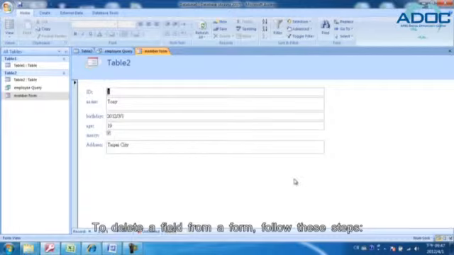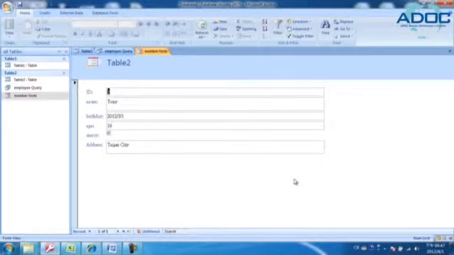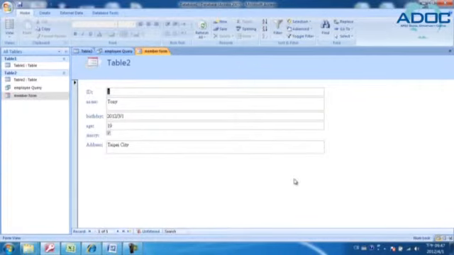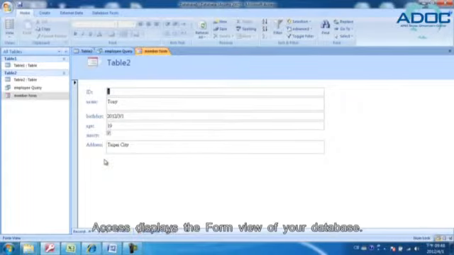To delete a field from a form, follow these steps. In the All Tables pane on the left of the screen, double-click the name of the form you want to use. Access displays the form view of your database.